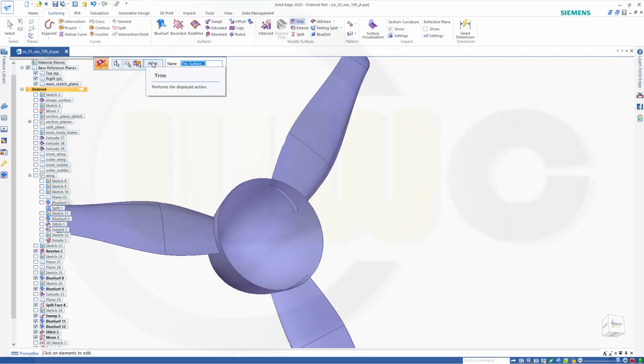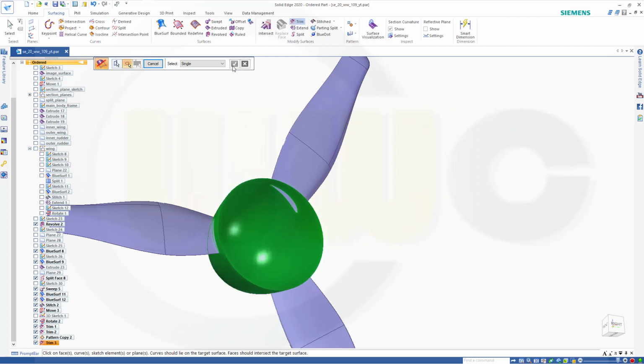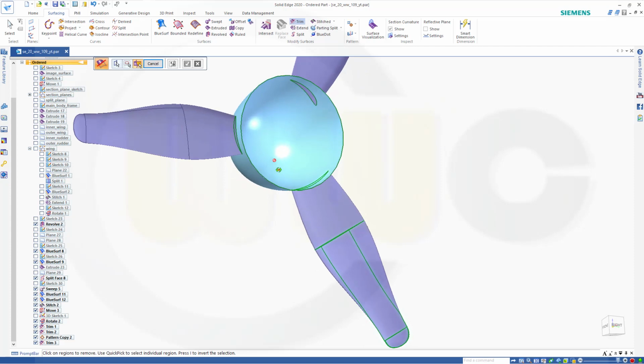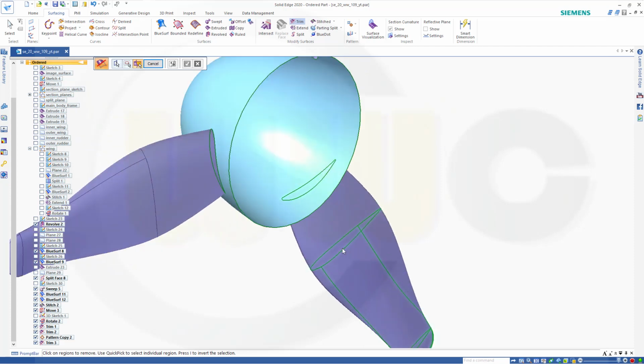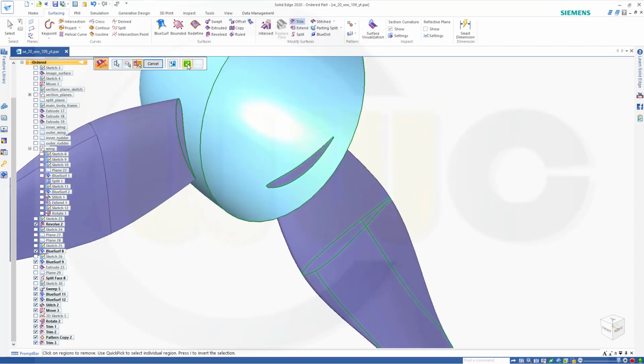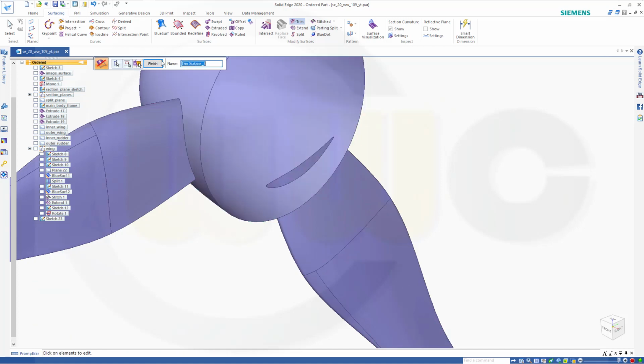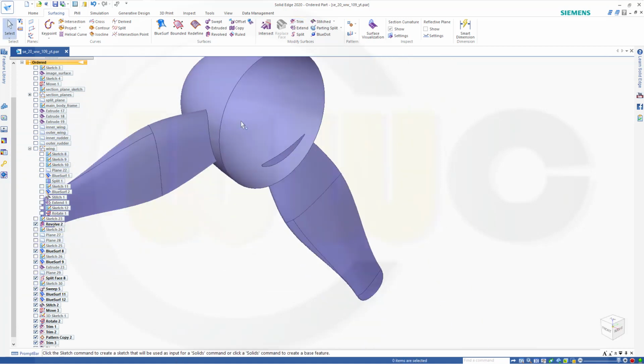Confirm, finish, and then I want to trim this body once more with that body. Confirm. Now I want to remove the small one over there. Confirm, finish, cancel this out.